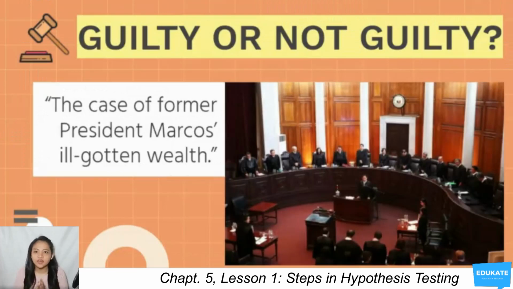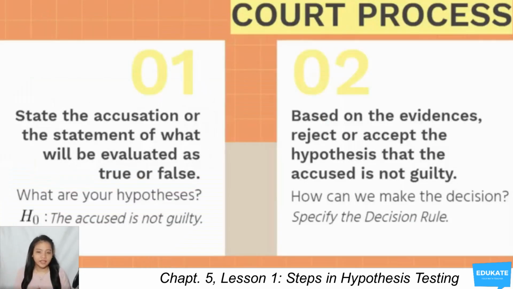So guilty or not guilty? Let's say we are in a courtroom and we are investigating the case of former President Marcos' ill-gotten wealth. The following picture there is the picture of the Supreme Court of the Philippines. If you are investigating any case in a court of law, we have two steps that we generally follow. The first one is to state the accusation or the statement of what will be evaluated as true or false. So dito binabanggit ng korte kung ano yung charge against you. What are your hypotheses? So your null hypothesis would be the accused is not guilty, and your alternative hypothesis would be the accused is guilty.